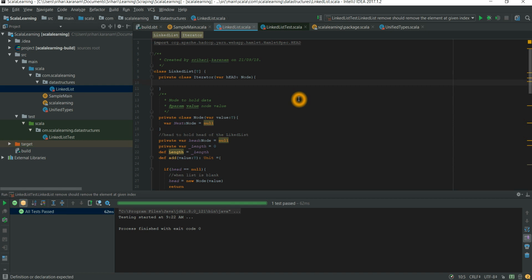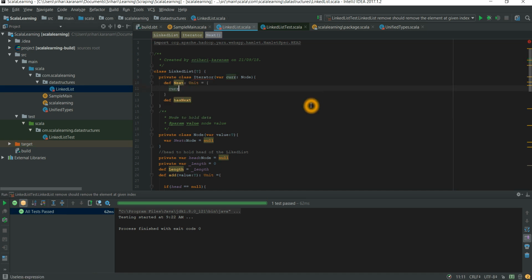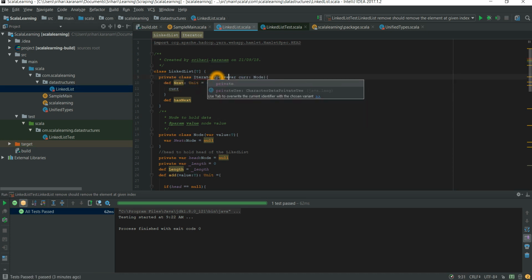It will have only one method called next, where current is equal to head, and another element called has next. In the next method, what you will do is return the current value and make sure this variable is updated.